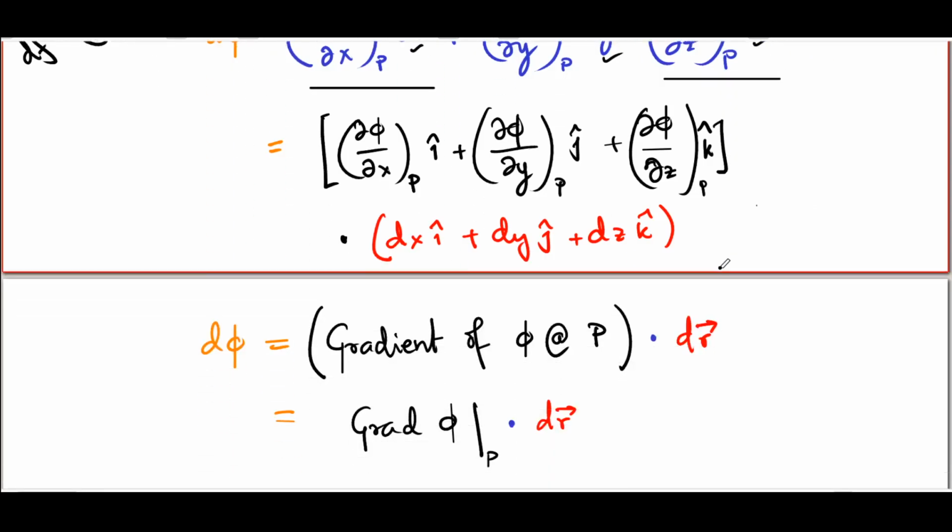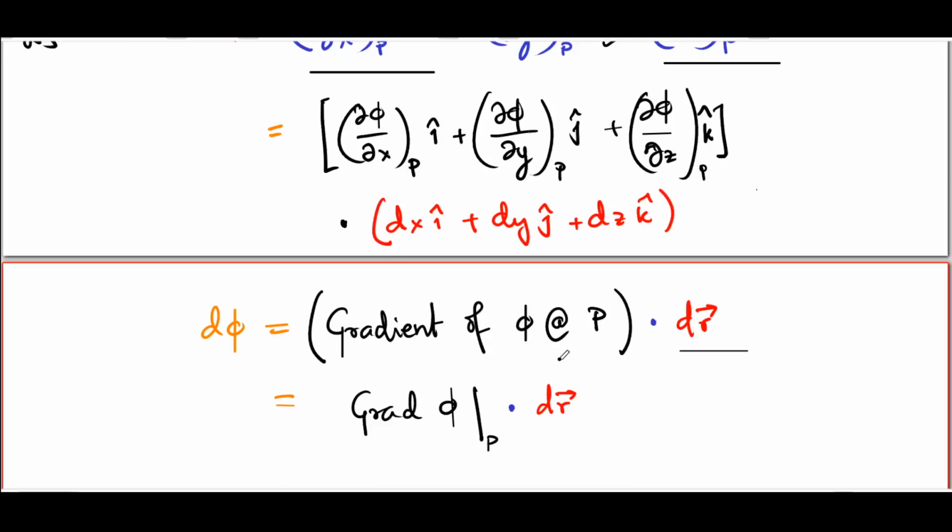So this is how you split up differential of phi, the amount by which phi changes when you undergo a displacement through dr, into two pieces. The dr vector here dotted with this object, which is a vector of course, and we call this the gradient of phi at P, in analogy with the standard notion that how steep a curve is its gradient. Here the gradient actually tells you how fast the function phi changes as x, y and z change. But it's actually telling you how fast it changes when you are at the point P. We shorten this and write grad phi at P dot dr.